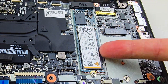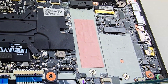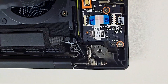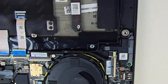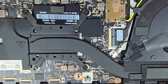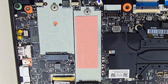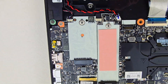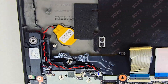Right beside the SSD, there is an optional WLAN card slot in case you'd like to install one. Unfortunately, the RAM and Wi-Fi card are soldered directly to the motherboard and are not upgradable. One nice feature is the daughterboard on the right side of the laptop, which contains two USB ports — if either of those ports fails, it's an easy swap. On the other hand, the ports on the left side are integrated directly into the motherboard, so if any of those break, the repair could get expensive and may even require a full motherboard replacement.